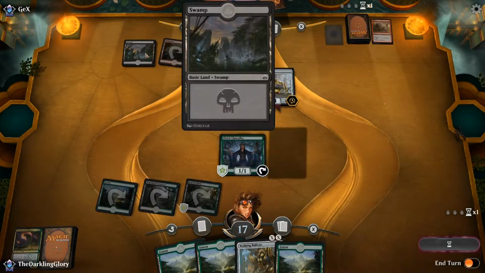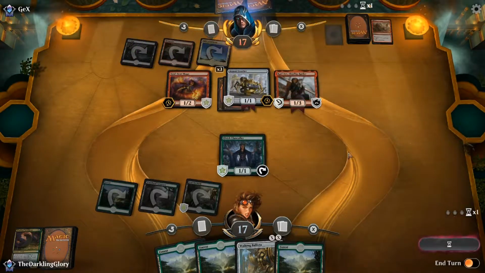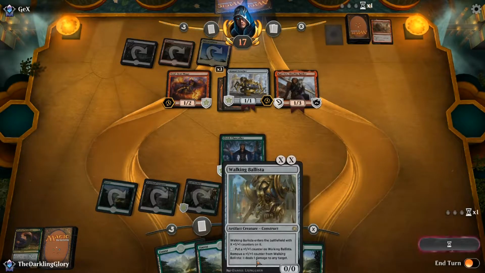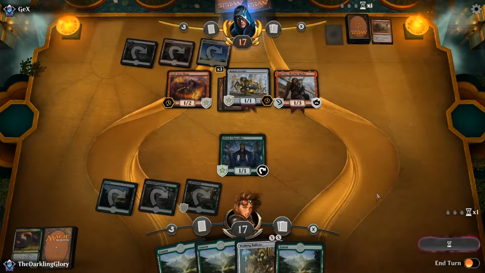Okay, so this is like red-black aggro. They just had an awkward... Yeah, they had a really awkward draw. Okay, that's a little weird. I am going to go ahead and just kill this immediately on my next turn. I can't let them draw 4 cards. There's no way I come back in that game.